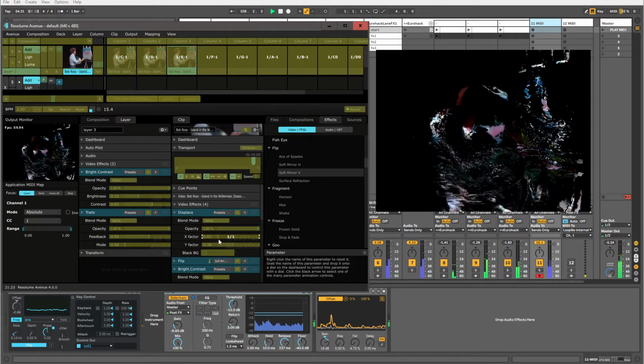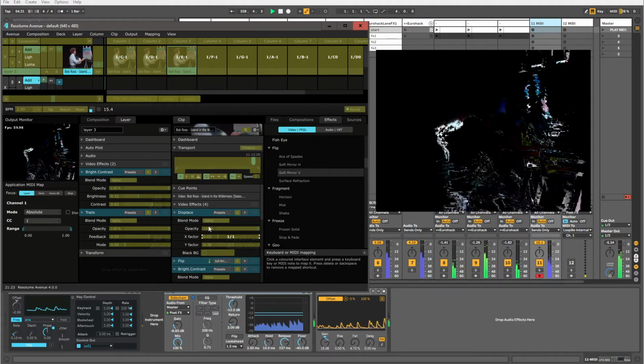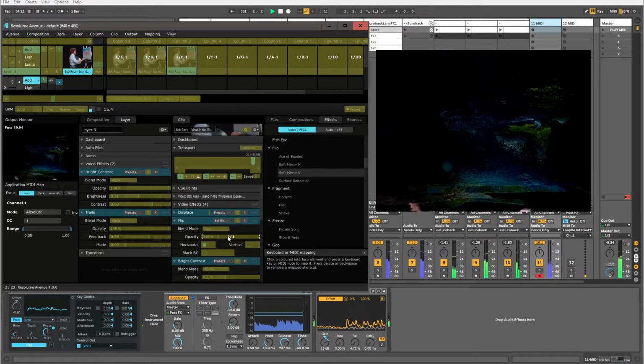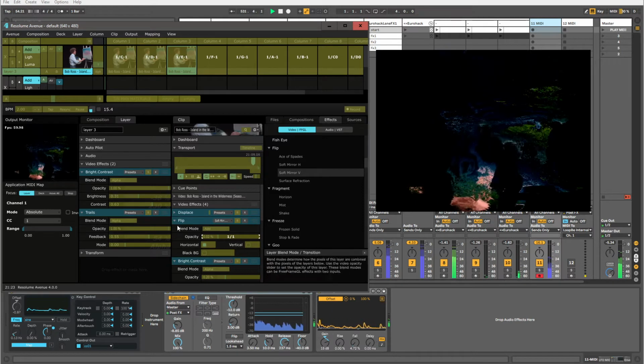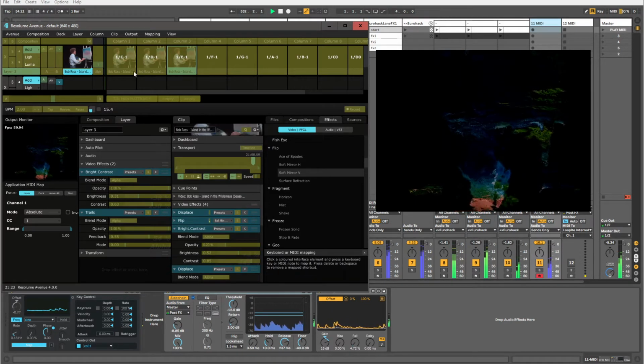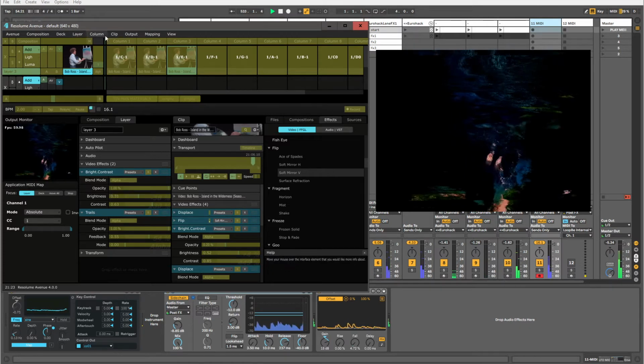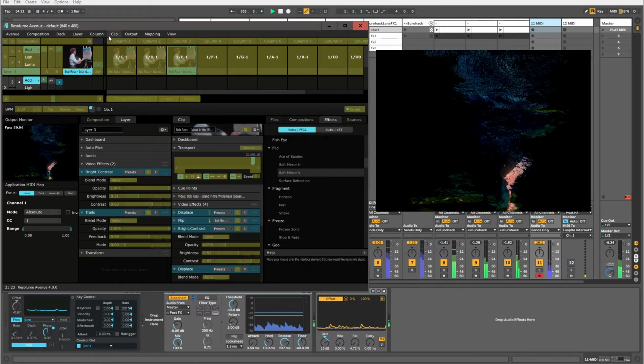So I've got this second parameter here of the first effect, and this also we've got mapped to MIDI CC1.